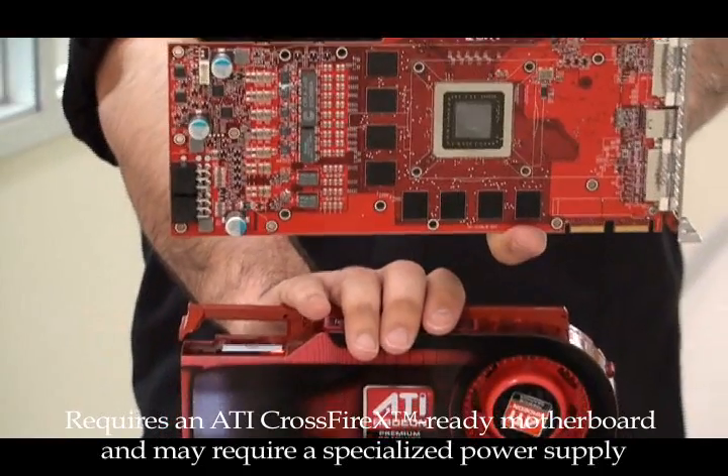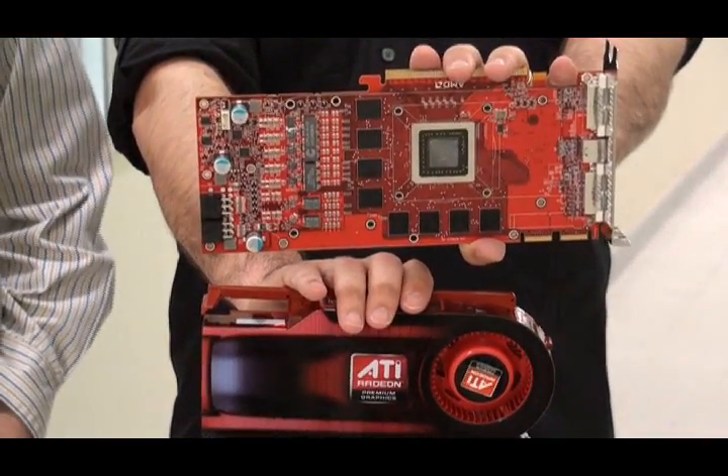Is it scalable? It is. If you look right here on the board, you'll see two places to connect the CrossFire connector cable. You stick this in your system, add a second card right next to it, connect the two using the CrossFire connector cable — which comes with the board — and you can amplify your performance. Instead of the performance of one card, you can get anywhere between 60 and 100% more performance by adding a second card. It provides a great upgrade path: if you decide you want ultra-high-end performance in the future, add a second card, protect your investment, and get similar performance levels. The upgrade path is simple — plug it in, put the cables across, and you're done.